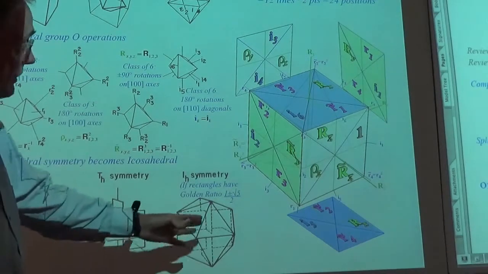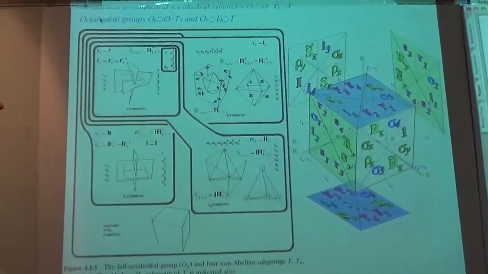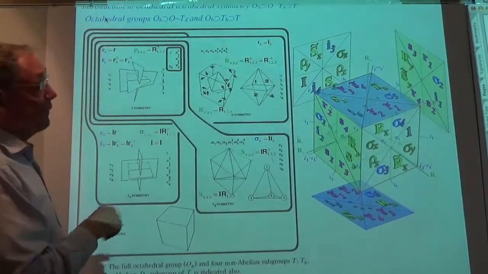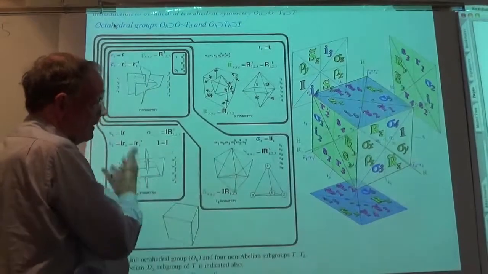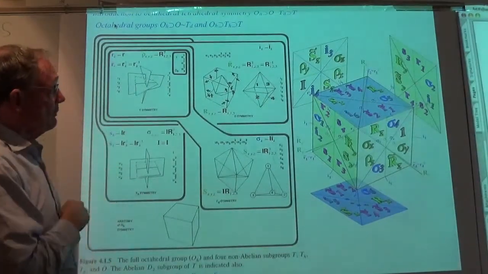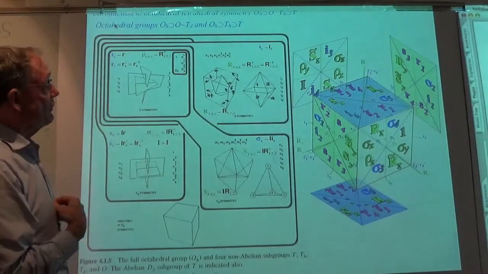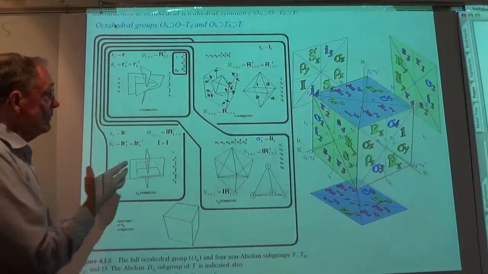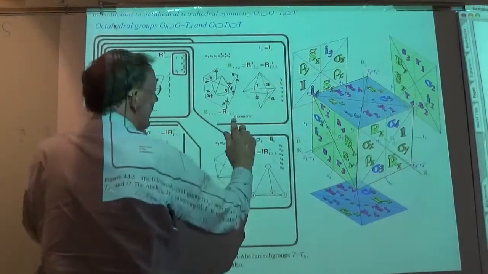Now, I'll skip for now reviewing those fellows there. That can come later on. In fact, I hope we have some time in lecture 21 to go into higher groups. But here is a set diagram showing all of the symmetries that we would call octahedral, tetrahedral, or cubic. And we're just going to be focusing mostly today on the O symmetry.